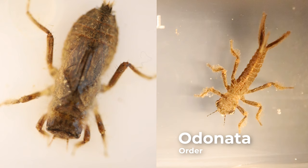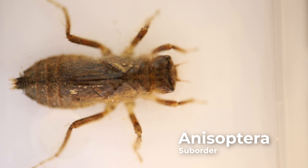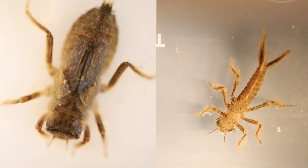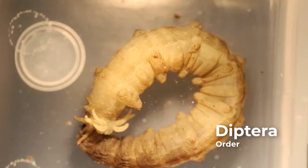Both dragonflies and damselflies make up the order Odonata. Larval Odonates are most commonly found in lentic waters. They are distinguishable by their characteristic labium, a long hinged lower jaw that forms a scoop-like appendage used to catch prey. As larvae, dragonflies (Anisoptera) can be distinguished from damselflies (Zygoptera) by their stout body shape. The thorax and abdomen of dragonflies is wider than their head, while damselflies are more elongate with a head wider than the rest of their body. Dragonfly gills are located inside the abdomen, while damselfly gills are external. Both are able to cope with low dissolved oxygen by absorbing small levels of oxygen from the air through their skin at the water's surface.